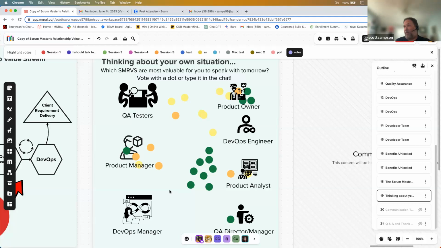All right, so we can wrap this one up. It looks like folks are looking at the product team as the ones perhaps they should be speaking with, and will provide the most value in the short term. That's awesome. Thank you for participating in that. The area I know the least, from Mark. Mark, what is that area? I have room to grow in DevOps, but always need feedback from product. Got it. That's awesome.